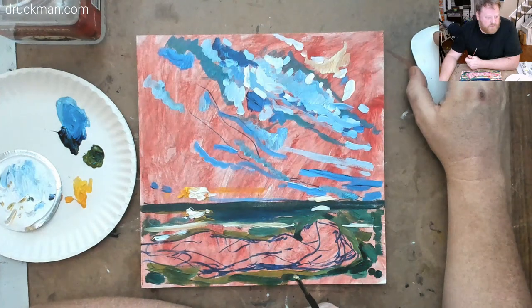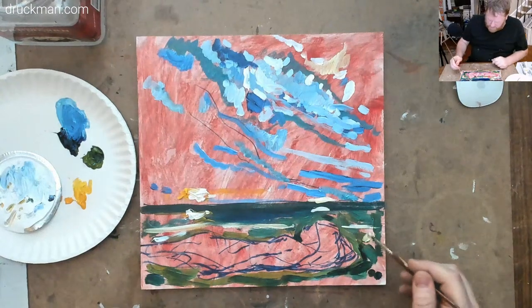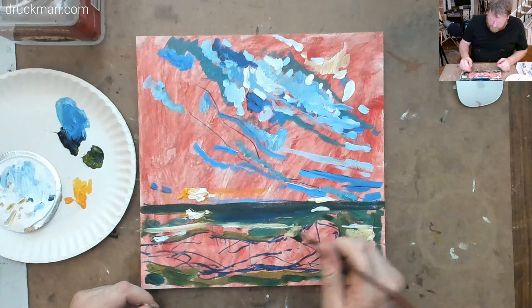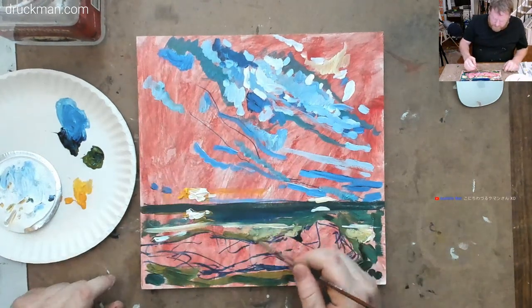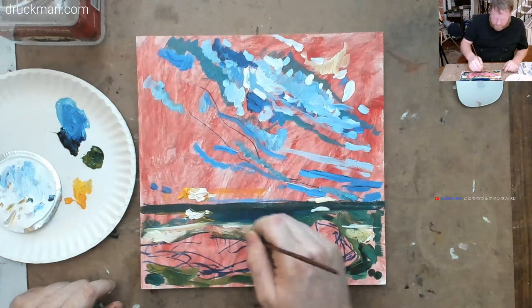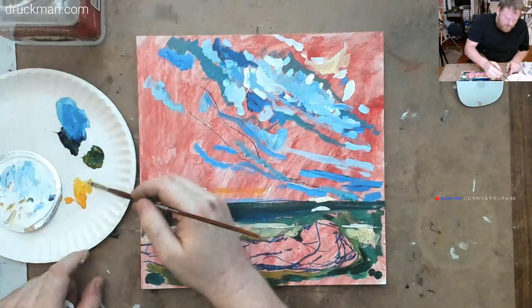On the other side, too many decisions. Yeah, let's just see. Okay, so if this is a beach, let's just beach it up. Oh, and now I got to decide, what's she going to be wearing? Is she going to be like nudie-woody? I'm going to do some naked women. Naked women, paint naked women. That would be the life, man.